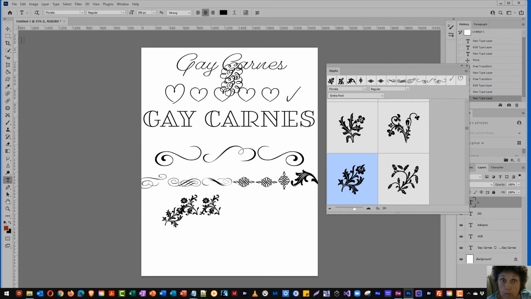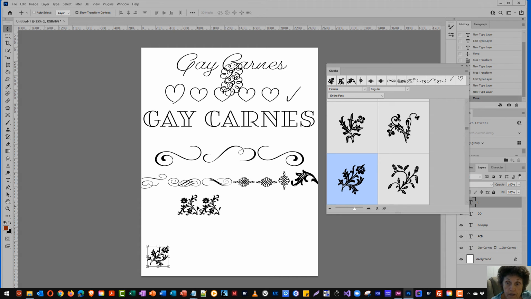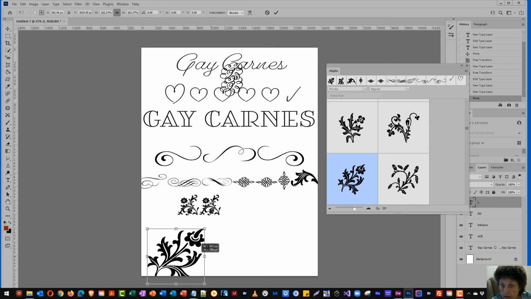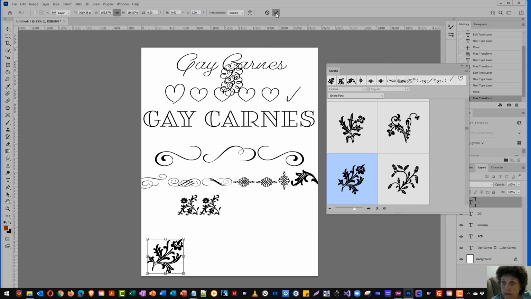Just go up and get my move tool and take this anywhere you want to on the page. So I've found out that what you have to do if you want to move any of this stuff, you put it in a block of some sort. Okay, and then you can resize it. But that's how you move it around the page. Okay, and that's about all that I have on this particular thing.